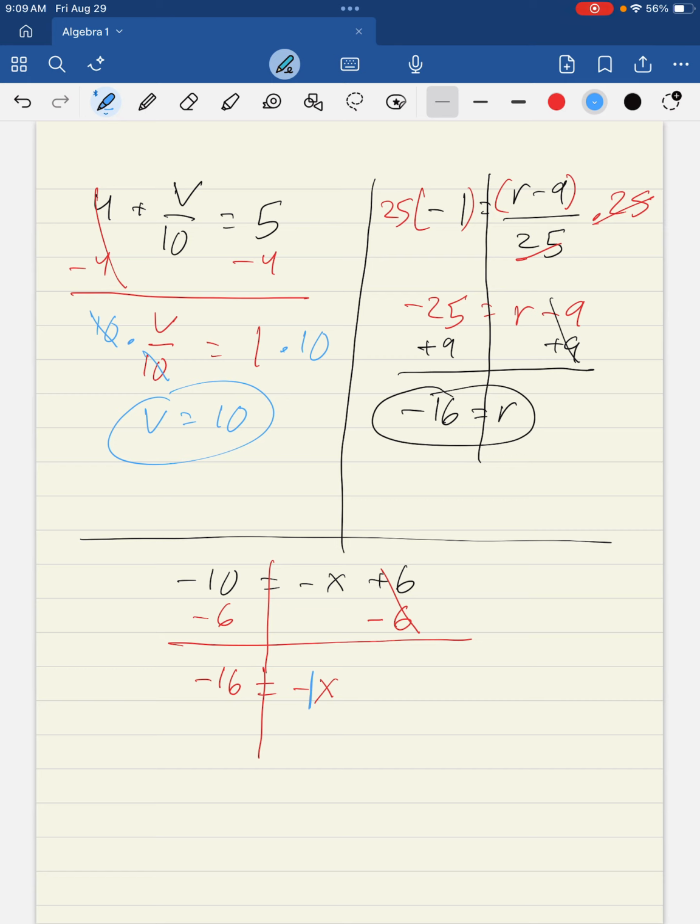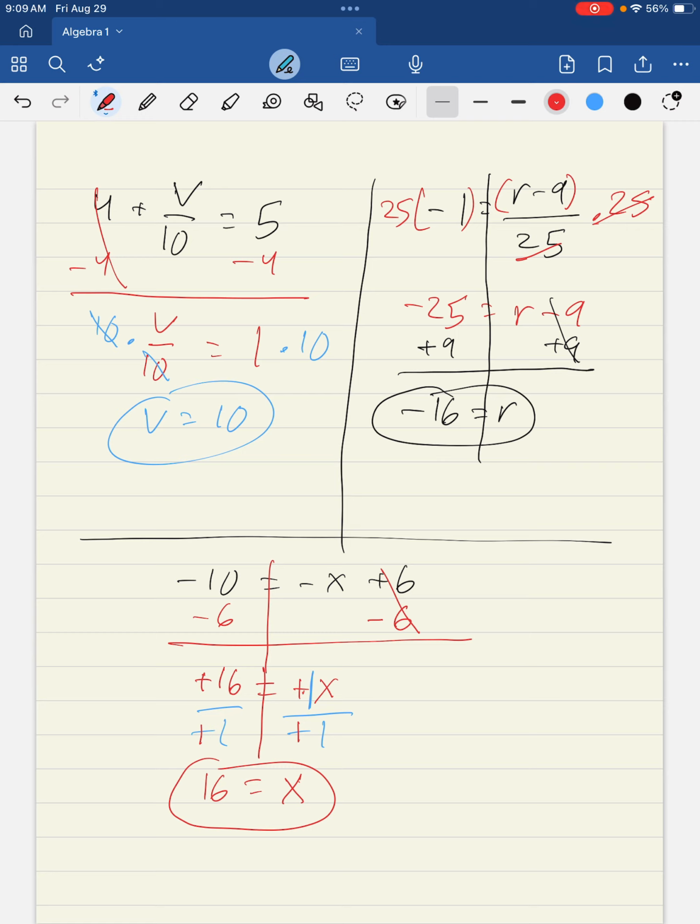And now I have to divide both sides by negative 1 to eliminate the negative. So what happens here is a negative over a negative becomes a positive, right? 1 over 1 is just 1. So this is going to be like x. Whenever you have two negatives, it just turns into a positive. You're dividing by 1, so the number stays the same. So it's just a 16. So 16 equals x. Boom.